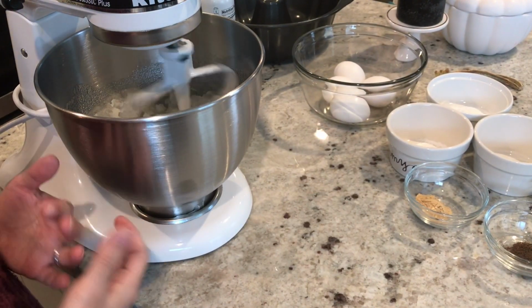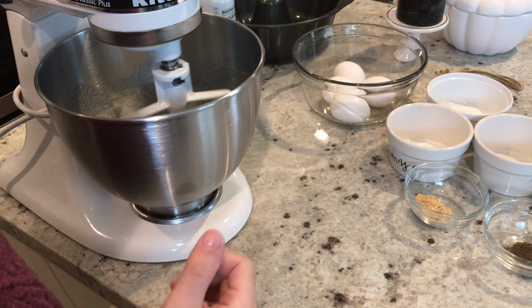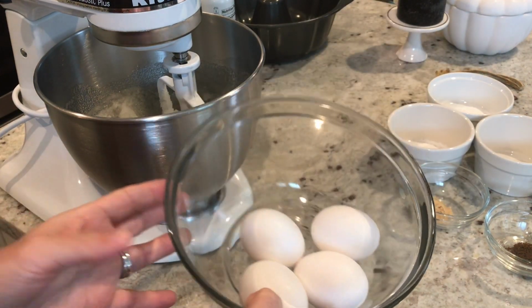So we're gonna beat this at a medium speed, and then we're gonna go ahead and start adding our eggs. We're gonna add in our eggs one at a time, and I have 4 eggs here.